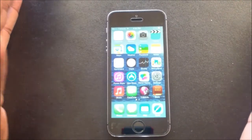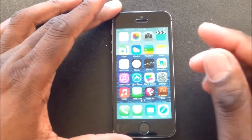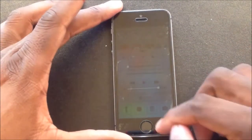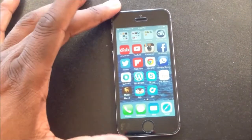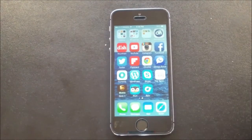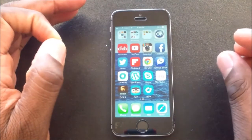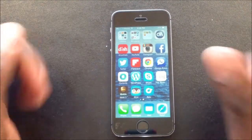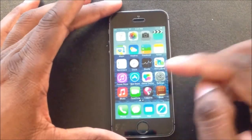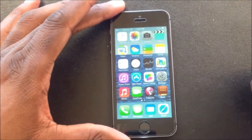I've actually used the 5c and it feels just like every other plastic phone. But for the iPhone 5s, I'll give props in a few areas. Props to the consistency of Apple with the operating system — making it a stable operating system. No one can deny that Apple's iOS is one of the greatest operating systems that has ever done it, and it's very stable.